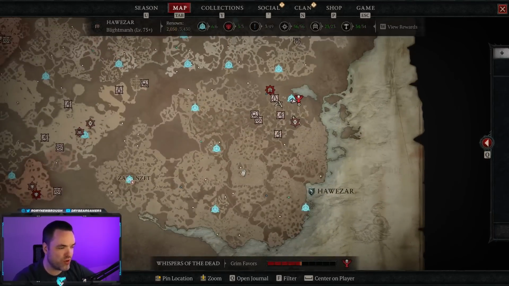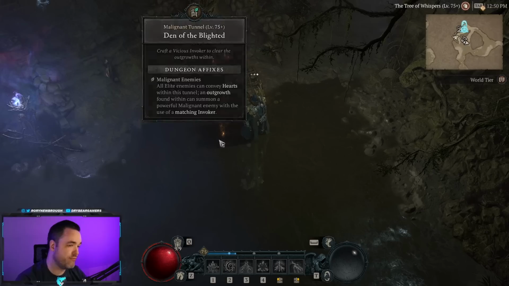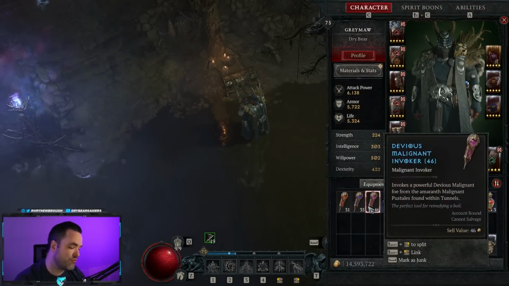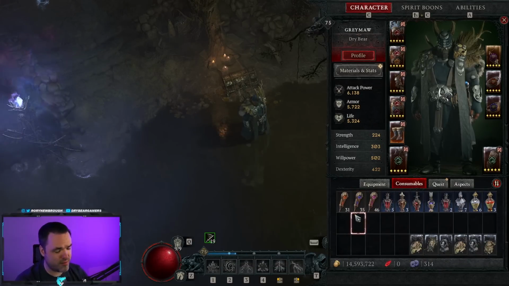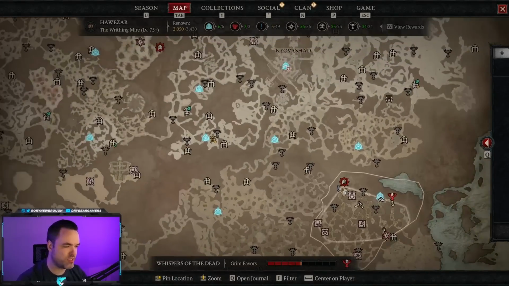And so if you need a specific one, you can target farm by going straight to these and opening up the Invoker. And the Invokers are actually very easy to get, just the basic ones. Wrathful is pretty hard to get, but the three Invokers here drop all the time in Nightmare Dungeons and in the open world. You can get a bunch of these and you can target farm getting specific ones.